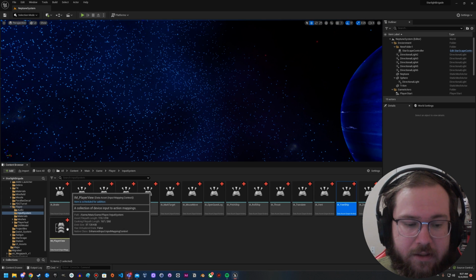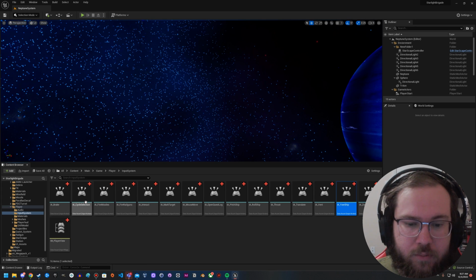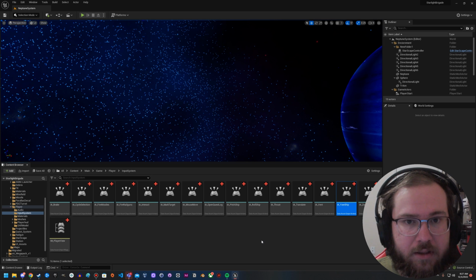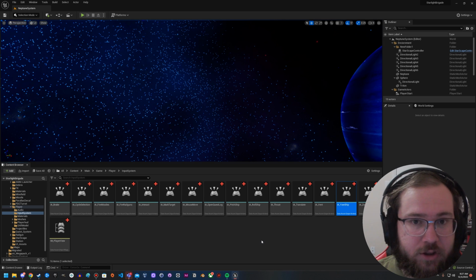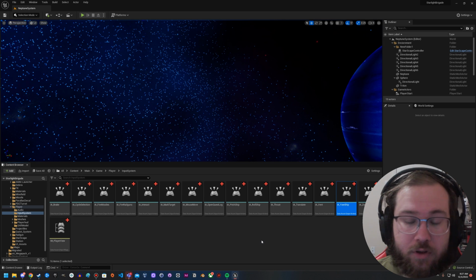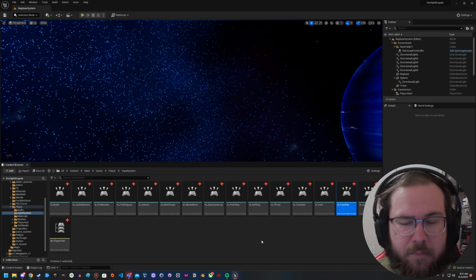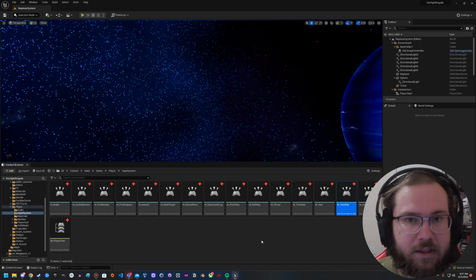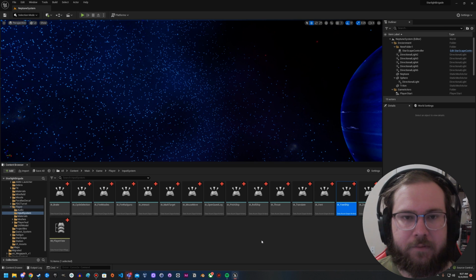And then over here in my context, once you've created this input action, you need to create an input context. This input context is what stores all the input actions for a given context. For example, if you're piloting a ship, you'll have one context. You can use that same context for a different vehicle, or on foot, but it's recommended that you switch contexts. That way you can have different key bindings for different things, and it also allows your players to rebind keys based on context.